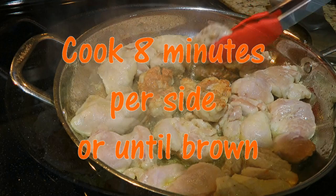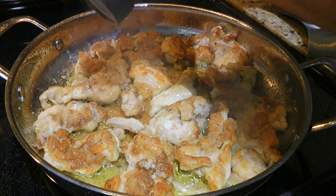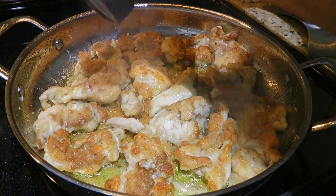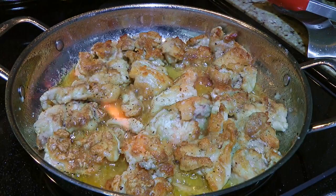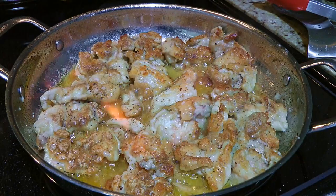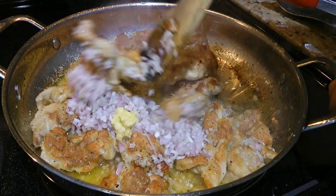We'll season the chicken with ground sea salt and freshly ground black pepper. Then we'll drizzle some cognac all over, warm it up for a couple of seconds before flambéing it — Terry and Dorothy, this shot is for you! So we'll let it burn until it goes out on its own. To this, we'll add shallots and pressed garlic, and quickly sauté all the ingredients for 1 minute.